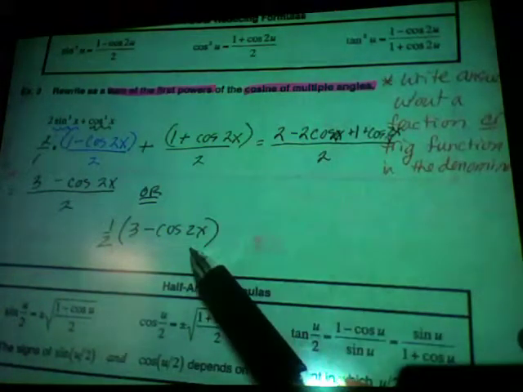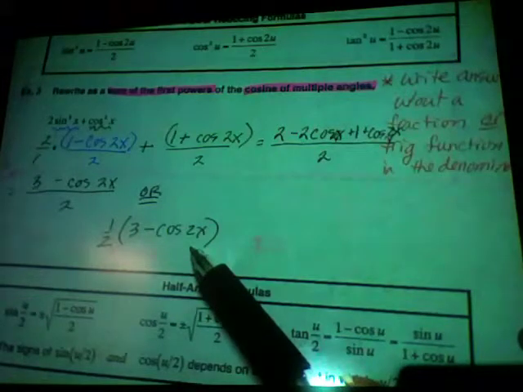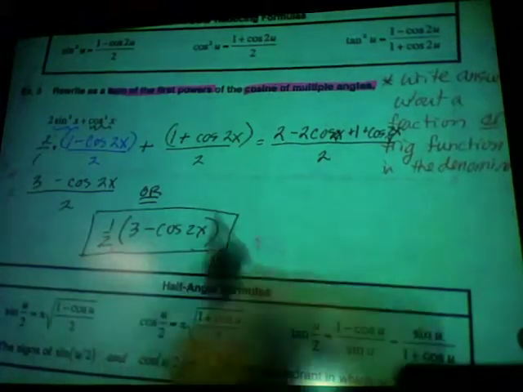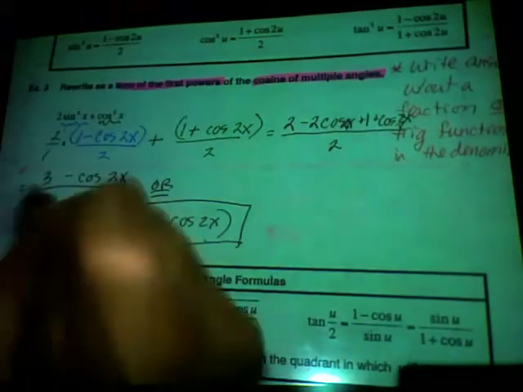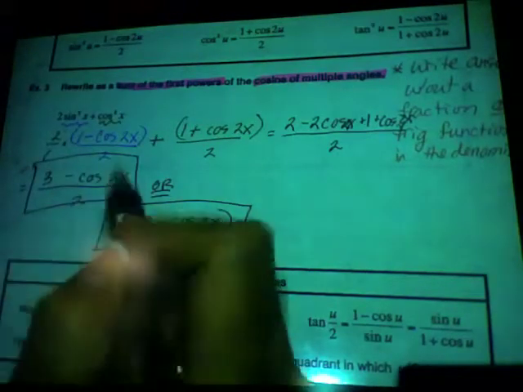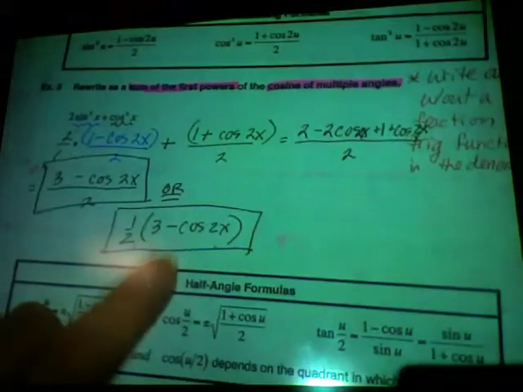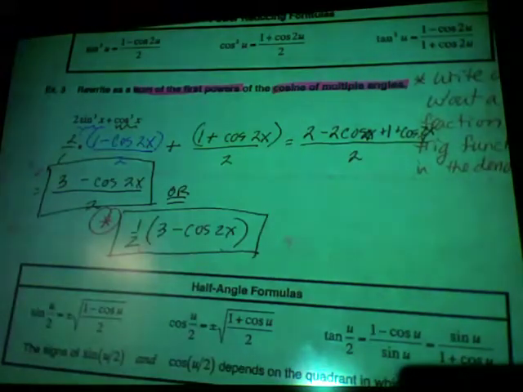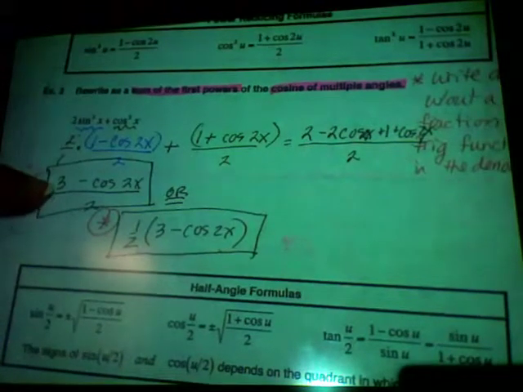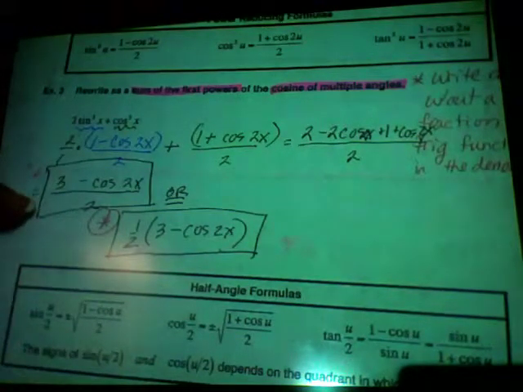cosine of 2x. Doesn't our answer have a multiple angle of cosine in it, 2x, and there's no fraction? And there's no trig function in the denominator. This is the answer you're going to see in your book. I don't have a huge issue right now with that answer, but you really need to get in the habit of putting it in this answer form. That one would be best. Am I going to mark you off if you give me this one? No, because I'm super happy that you're able to get there. This is a learning curve today.